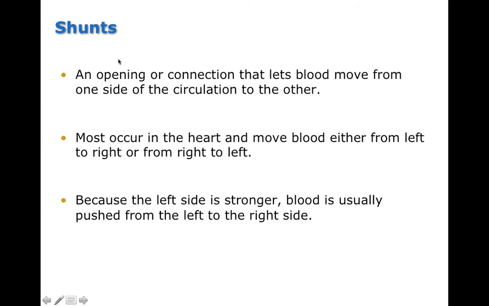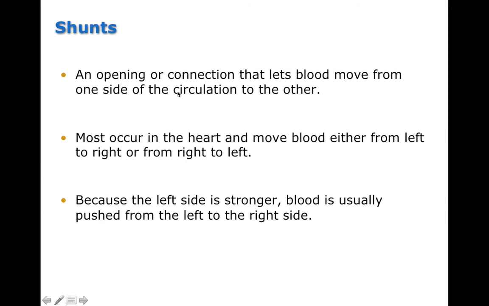Now, we can also have circulatory shunts, which you find in a fetus, and these circulatory shunts can help to divert blood flow from the right side to the left side of the heart. And the reason for this is that, as a fetus, you're not using your pulmonary circulation. Fetuses don't breathe in the amniotic fluid. So what happens is that fetuses actually get their oxygenated blood from the placenta. It comes back through the body via the umbilical veins, and it spills right into the inferior vena cava. So these shunts then help to divert blood flow away from the pulmonary circulation straight into systemic, which is the left side.